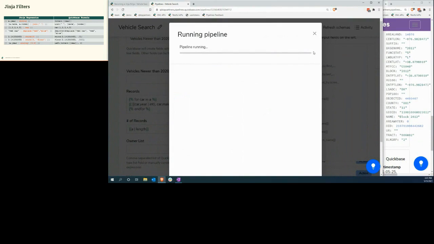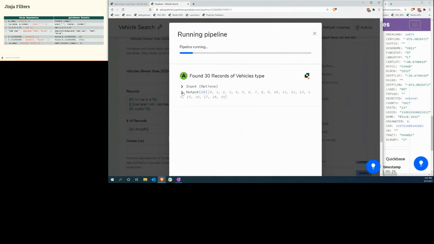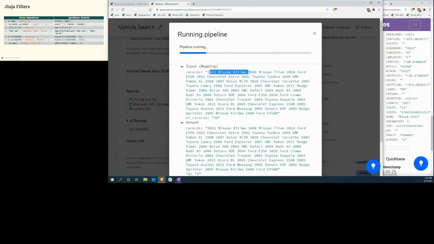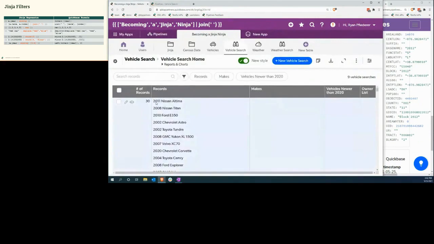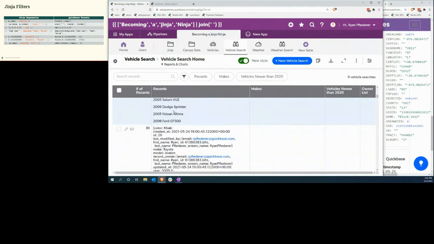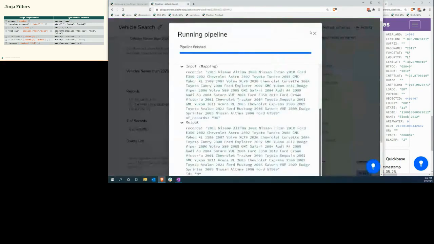So as this runs, we should see that within the records, it's going to return a list of just the year, the make, and the model, instead of all those extra details that we saw the last time. So we see, okay, great, we've got all of these with the values we expect. On this side, I can refresh the page, and there we see 2011 and all the way down. So there we've transformed the data as we iterated over each and every record. Awesome.